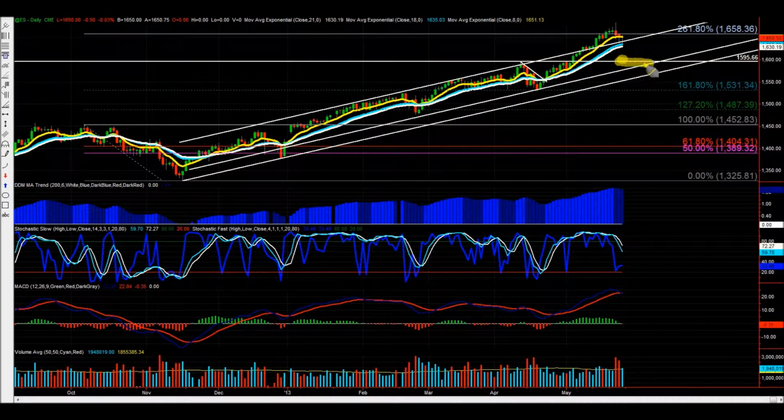So I hope I've been clear here. This is the level that I'm looking at for a potential pullback. If it pushes off without me, no problem. I'm not really interested in participating in that because I would consider that a blow off, unless we're going to kick off the beginnings of a brand new bull market, which would mean we'd have a lot of upside. But I have no way of knowing that at this point in time. So the deeper pullback is really what I'm looking for. We don't need to spend much time on that.